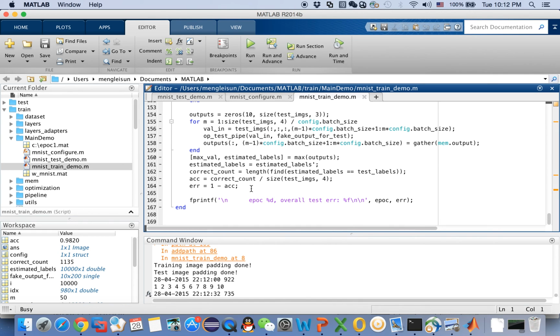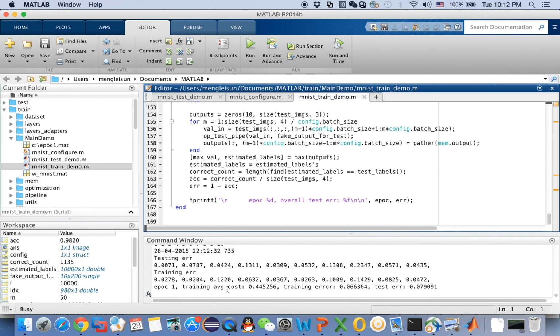Let's show it. This is the train test sample, and it is running again. This is for the 11,000 and 12,000.